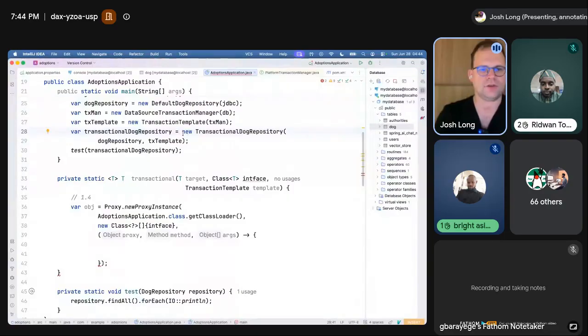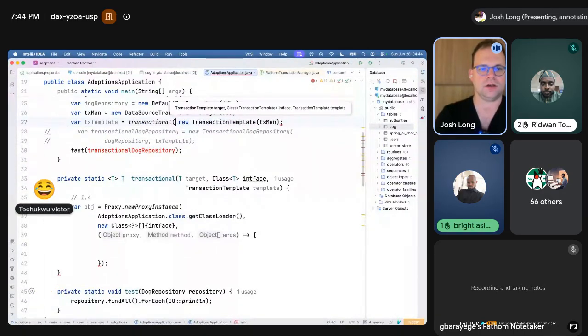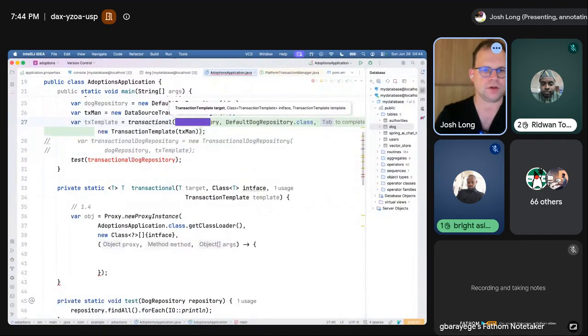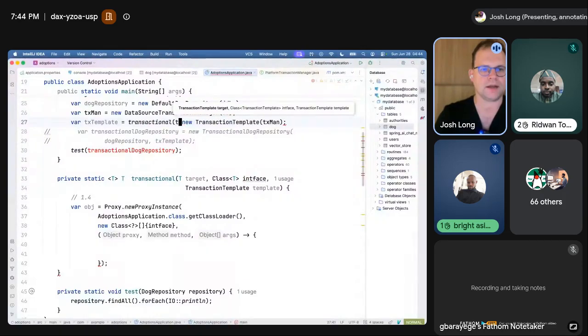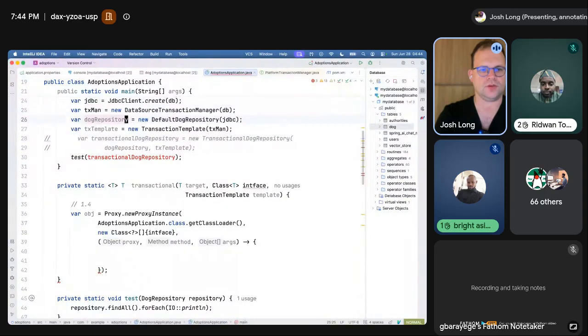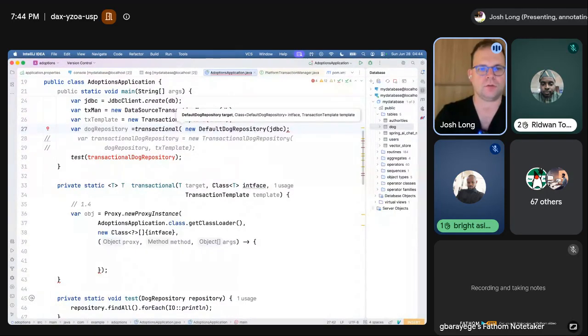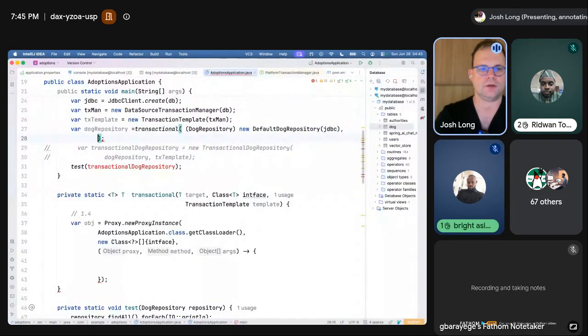If I have this, instead of using a transactional dog repository, I will wrap this in this new magic method, okay? We're going to pass in the template, tx, where did I put, oh, there it is right there. Wrong one, wrong level, go back here. Okay. And we will do this. So I'll say transactional, and we'll put in the dog repository. Okay. There's this. And we'll put in the type and the transaction template. Okay, so that's the dog repository.